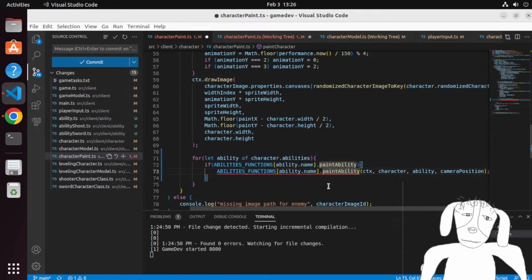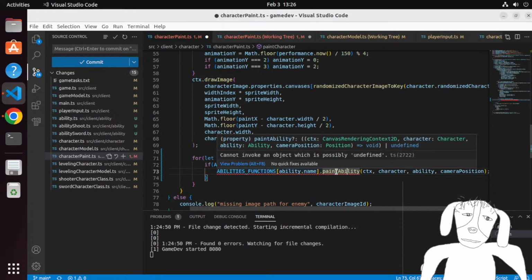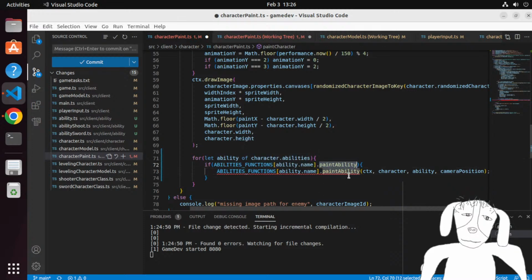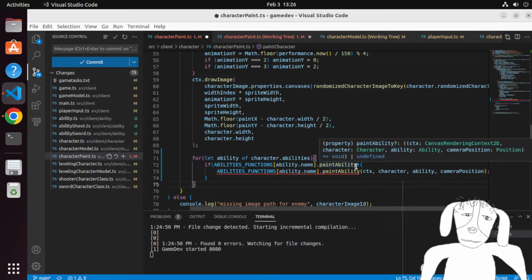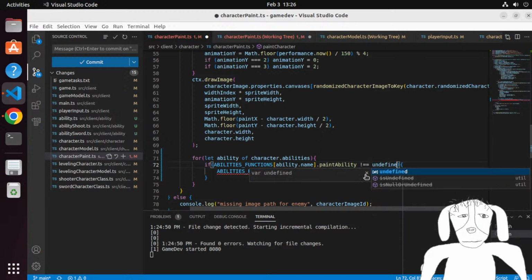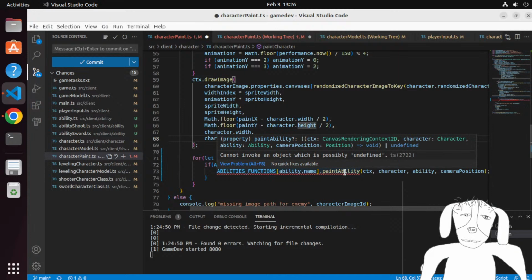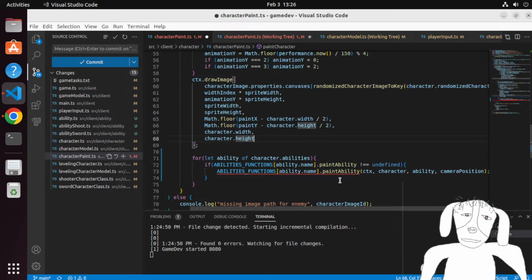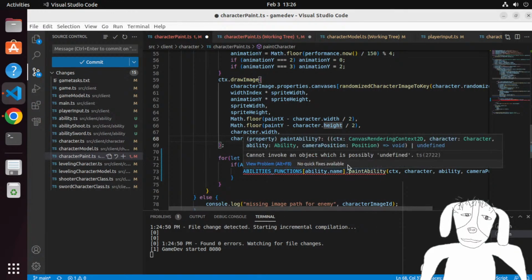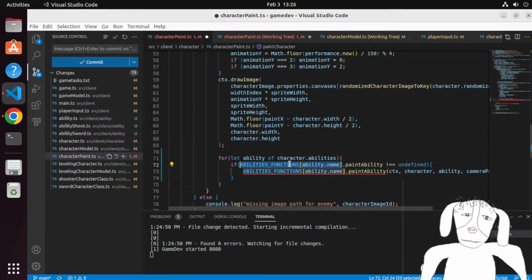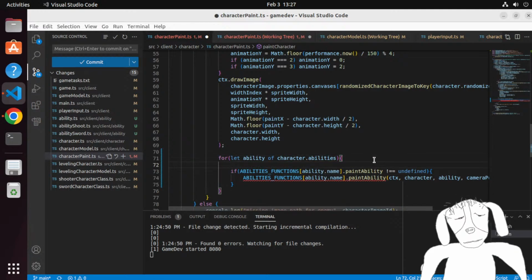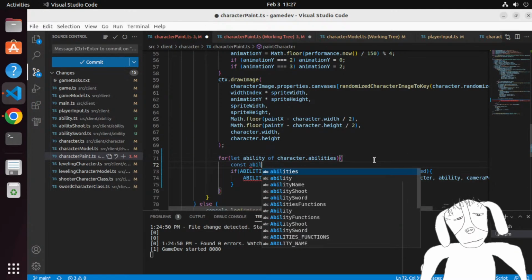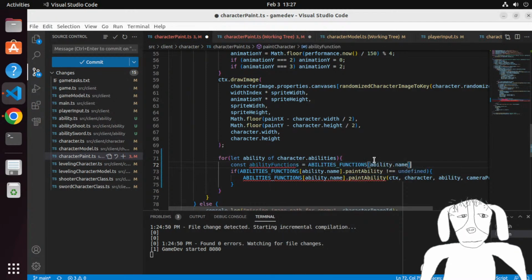Possibly undefined. What is undefined? Check if it exists. Undefined. I think he again wants it to const ability functions.